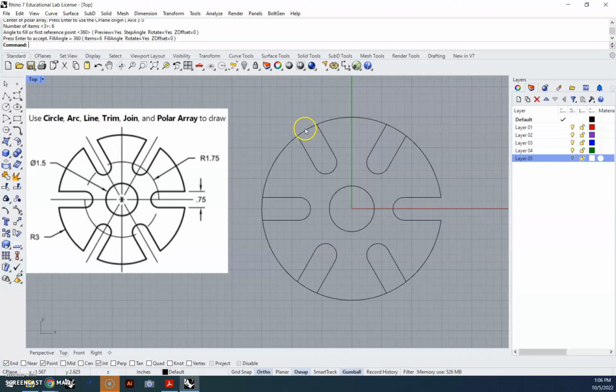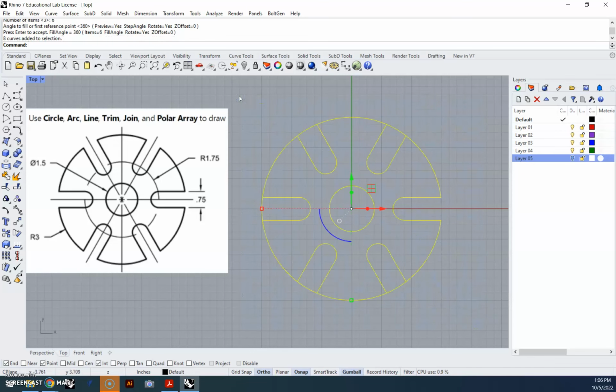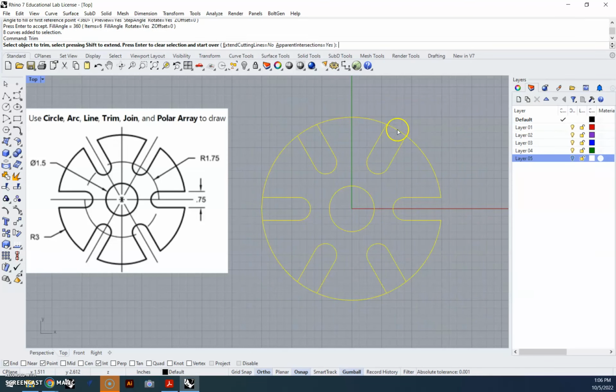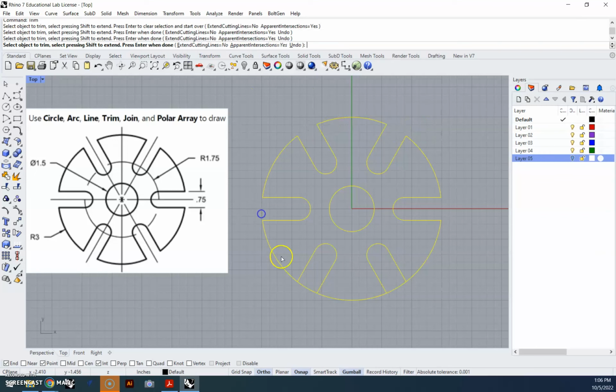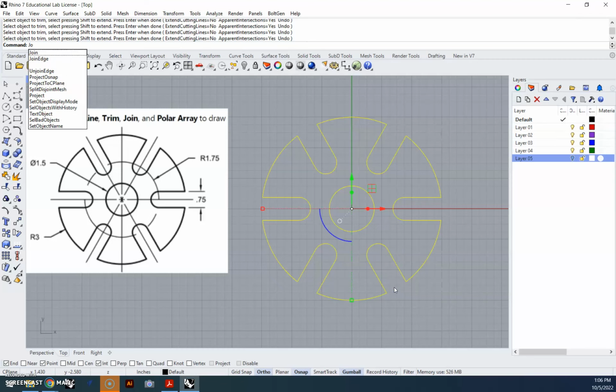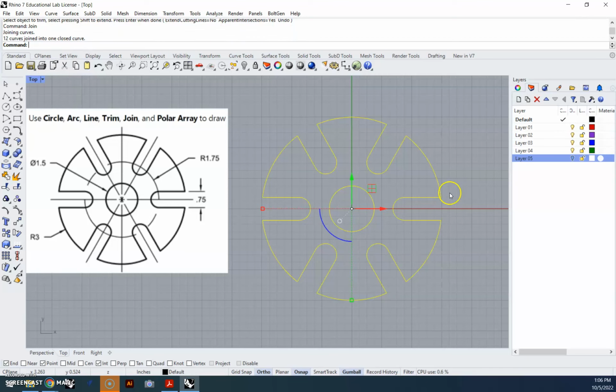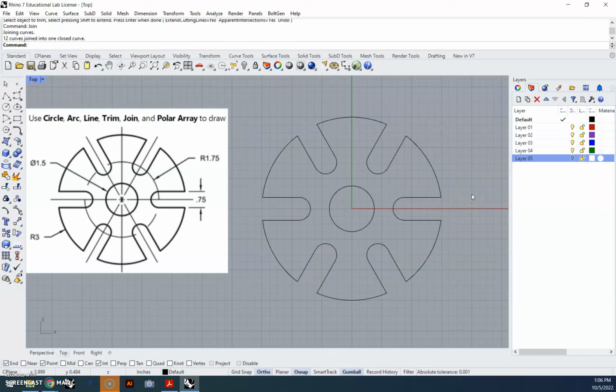Now I need to go in and I need to trim out these little sections, and I need to join that, so we'll highlight that, type trim, trim out each of those pieces that we don't want, hit enter to end the trim command, and then we're going to type join, J-O-I-N, join. There we go. We have one closed curve. The last step in there is it tells you to extrude it straight, a thickness of 0.5. You can do that if you want, but that's how we draw the CAM.